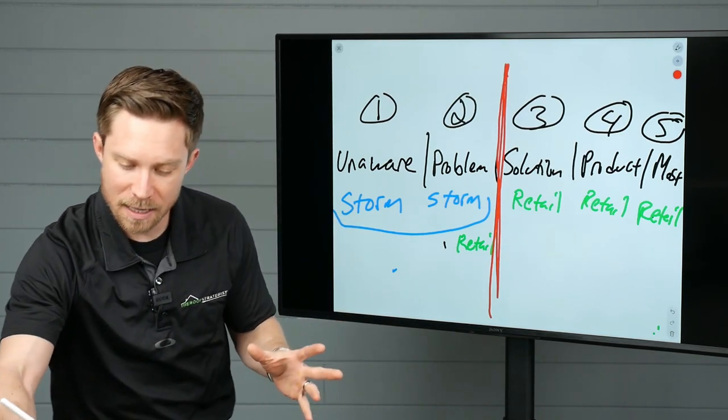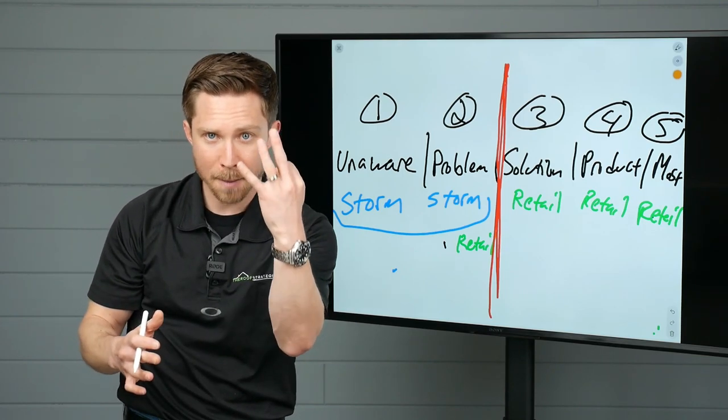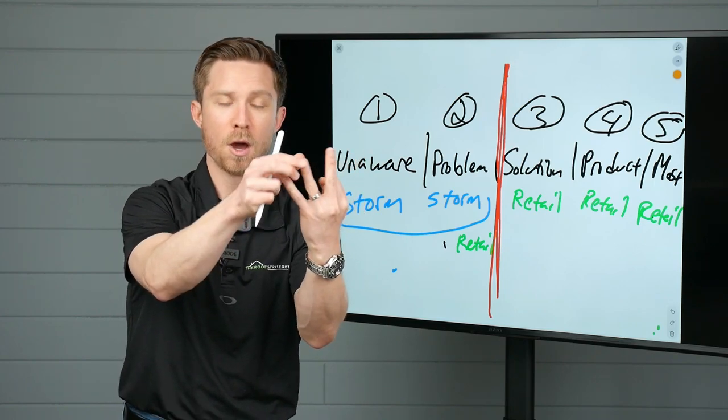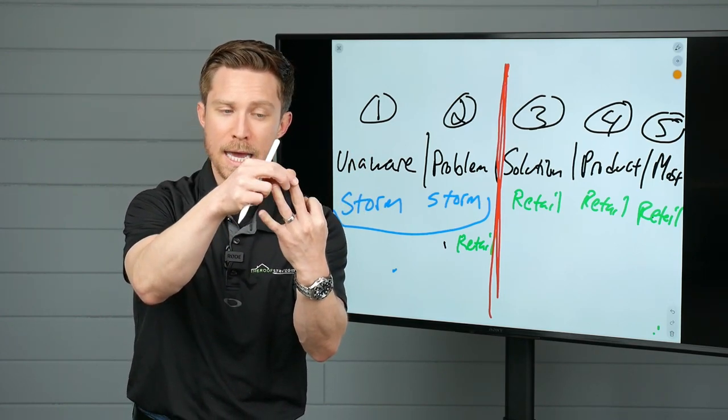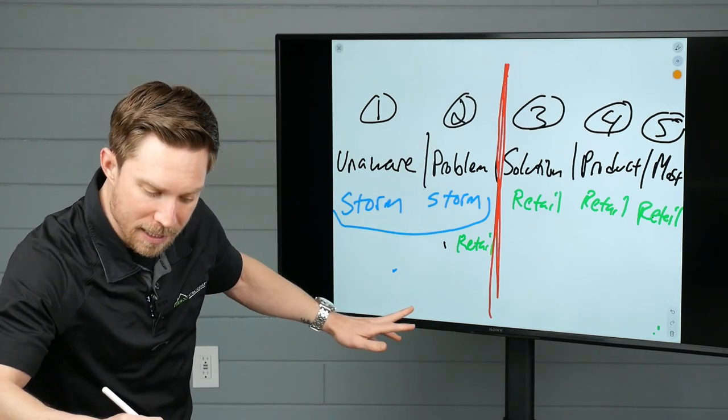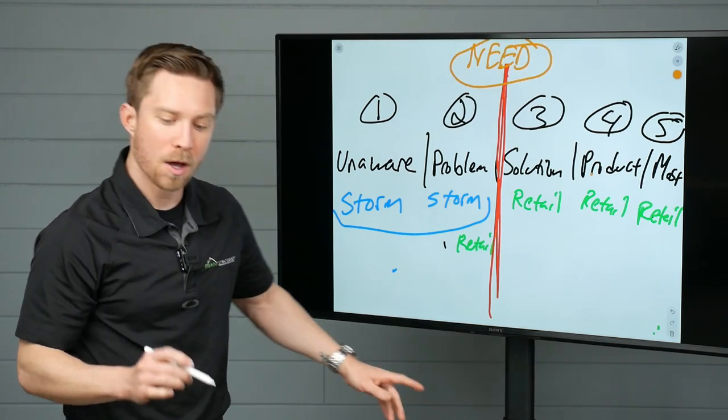Now, I want to tie this in with my philosophy that there's three dominoes we need to knock down in order to make the sale. In order. Trust. Develop trust. Create the need, not only for you, but for a new roof. And then the money issue. You'll notice the word need. People must have a semblance of need. I want to ask you, when you first encounter a homeowner, do they have a high need or a low need on the retail side?